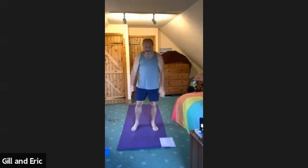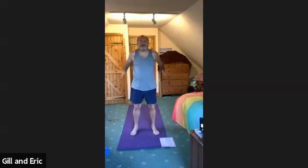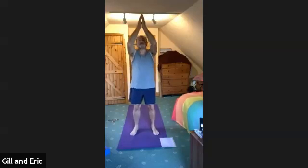So we'll just start with our shoulders first of all, just swinging the arms in a relaxed fashion back and forth. Just think about how your body feels today. Have you got any injuries or any long-term issues? If you have, then just work around those. That means modifying poses or sitting out poses. Just lying in Shavasana if you need to.